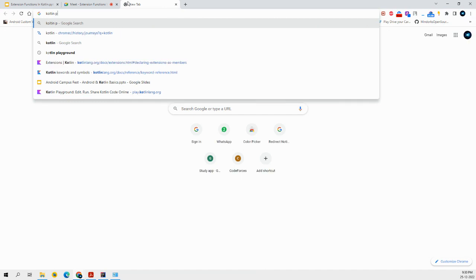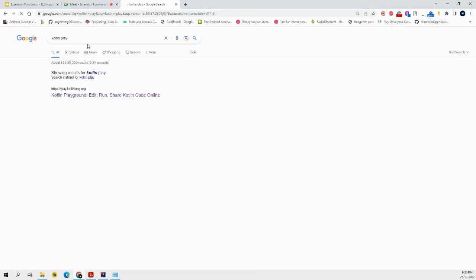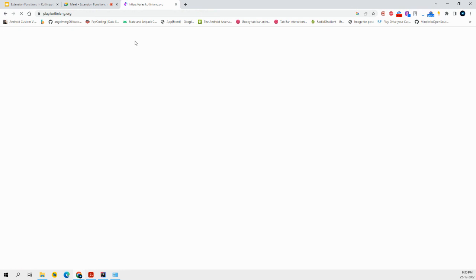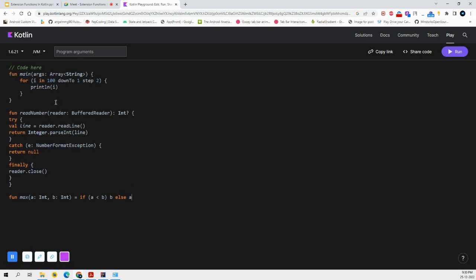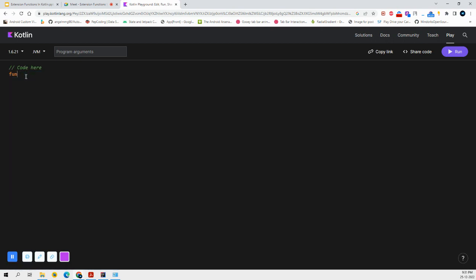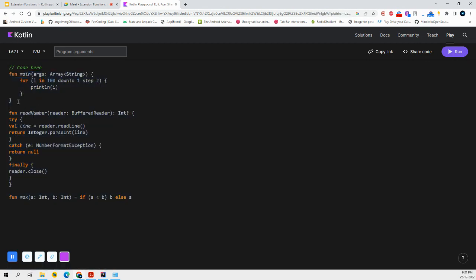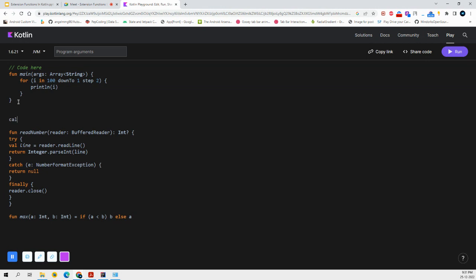It might be difficult for you guys to understand. This is the playground that you guys can also use to play around with Kotlin. Let's say you have this class, JoinKt, and you have opened this one.